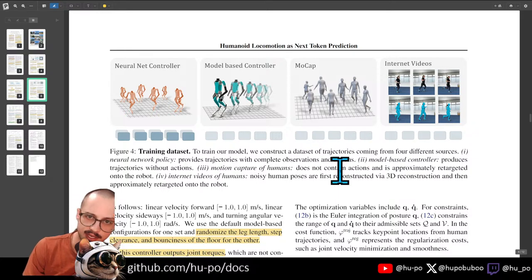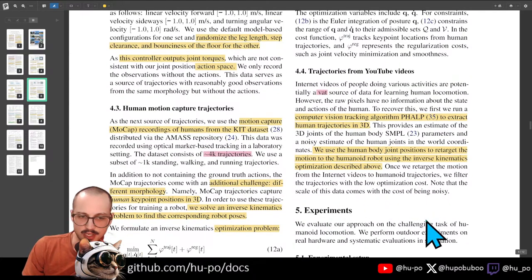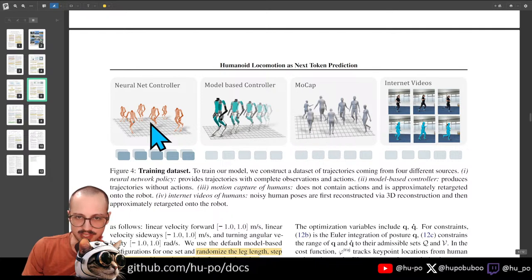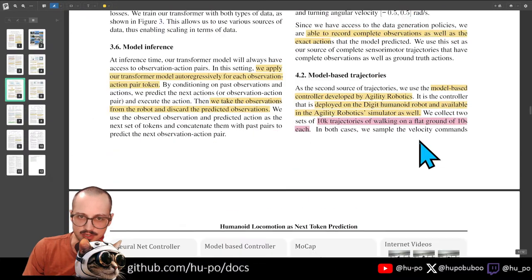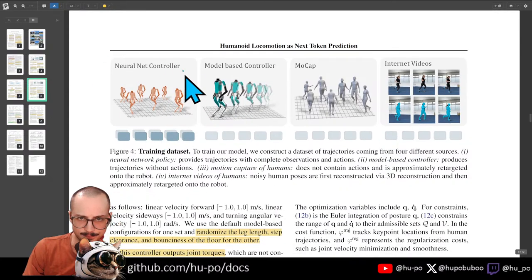So interesting situation. And I think that this is almost representative of the four big types of data that you could train robots on, right? You can think of a neural net controller. Actually, there's another one here. So neural net controller would be the reinforcement learning, which I said is the previous generation of robotic control. Model-based controller is like the grandpa generation of robotic control, but model-based controllers are really good because it's literally multiple decades of progress. So these are really good. And also they're based on these physics equations, so it's really clean.